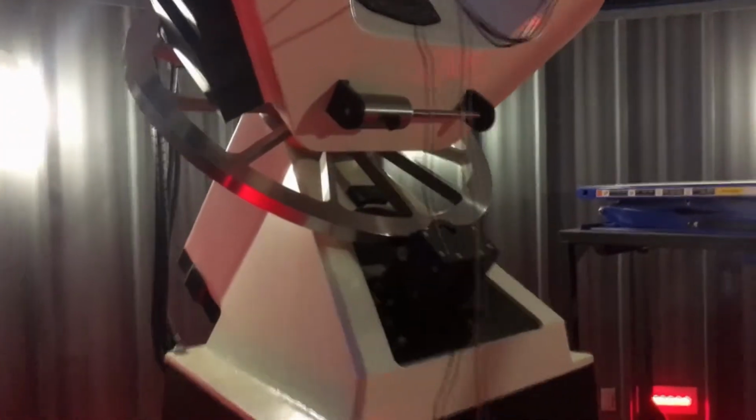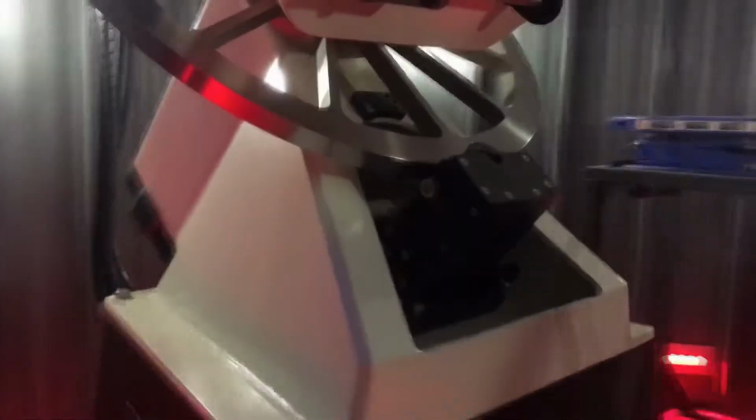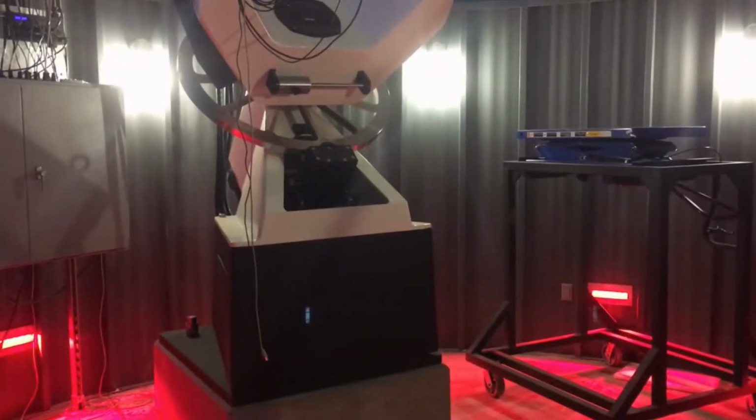Our telescope has an equatorial mount that points towards Polaris. The mount is manufactured specifically for our geographic location. An equatorial mount is useful because it can track objects across the sky as they move.